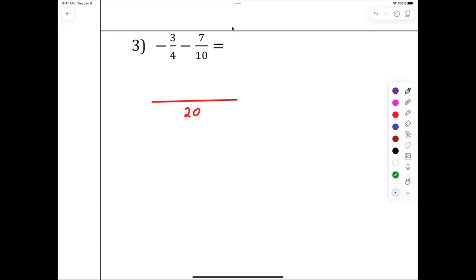Now I need to multiply the first fraction by what? 5. So everybody just put a times 5 right there. And what's 3 times 5? But you have to make sure you remember it's what kind of 15? -15. So I put a -15 right there. Then I look at the next fraction. What do I multiply the next fraction by? 2. What's 7 times 2? 14. So it's -15 minus 14. Please have that on your paper. Now I see some of you already made a mistake.